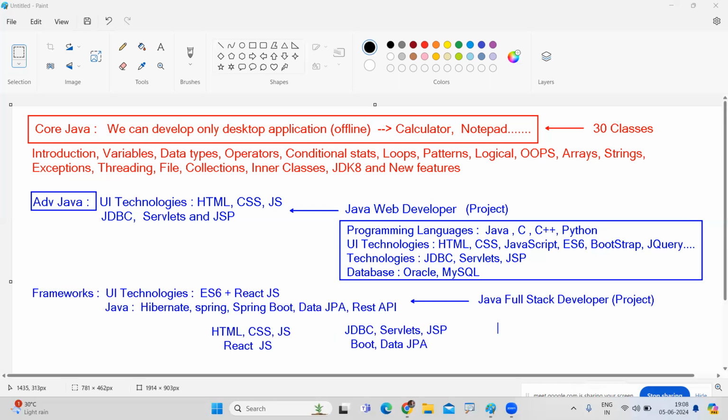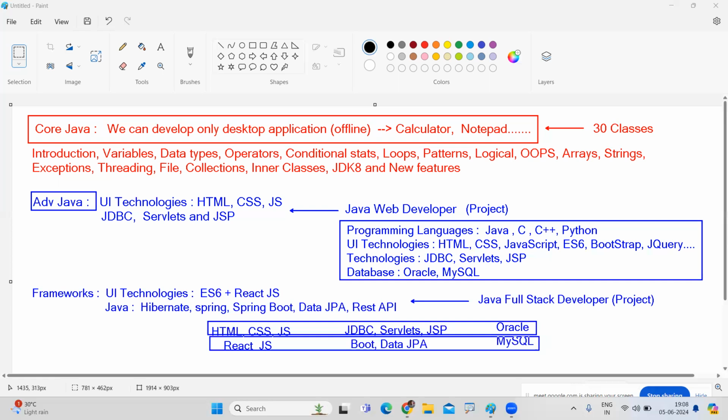Here, in place of Oracle, we use MySQL. That's all, not more than this. Using these things we are developing the final project, a framework web application project.